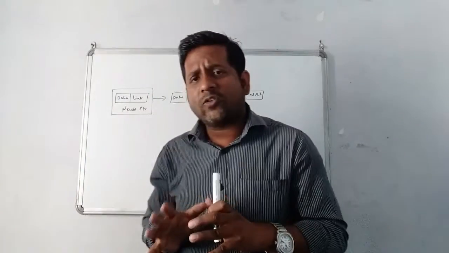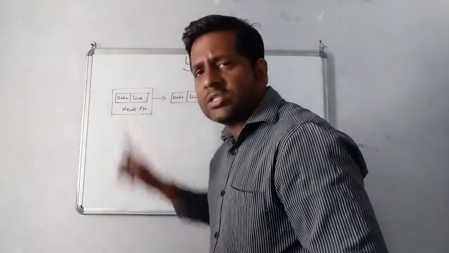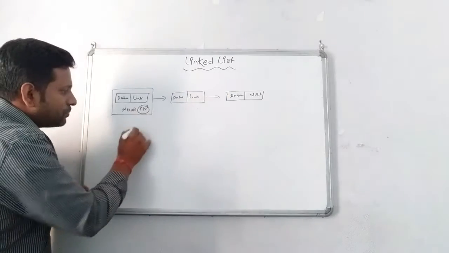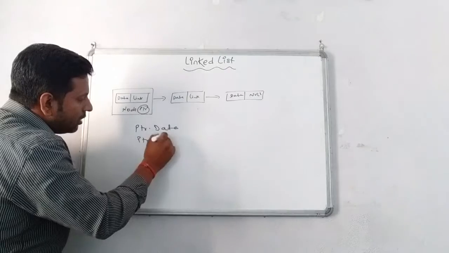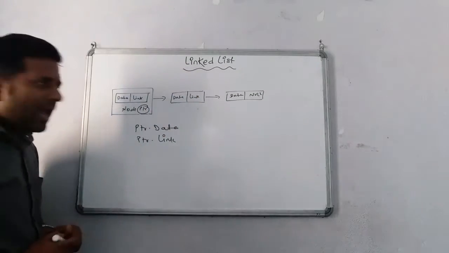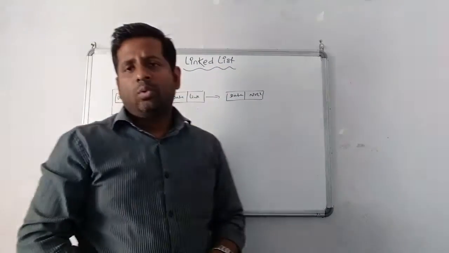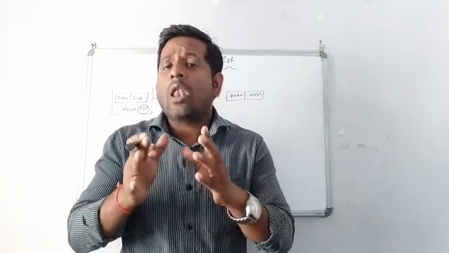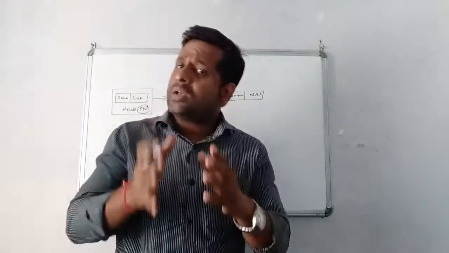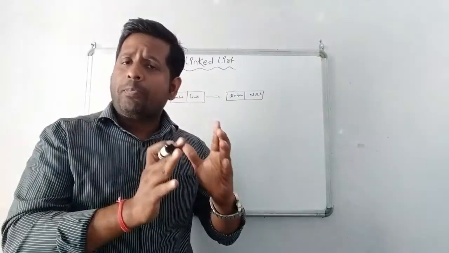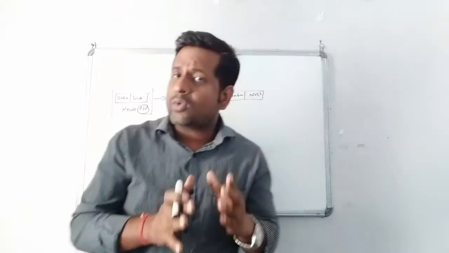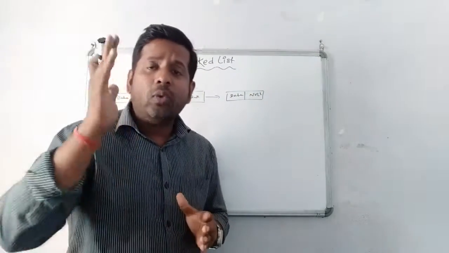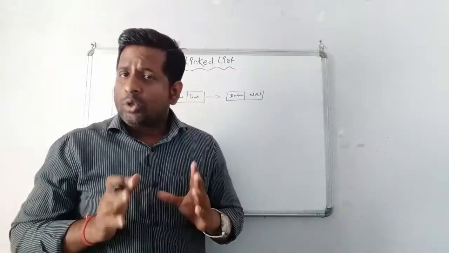Method definition is very easy because if you want to point to this data or this link, there is a simple technique. You always use ptr dot data, ptr dot link to move to the next node, and this continues until the link is equal to null. Once the link is equal to null, the execution, maybe counting, searching, or adding, whatever execution you are doing, will stop. So these are some logics.